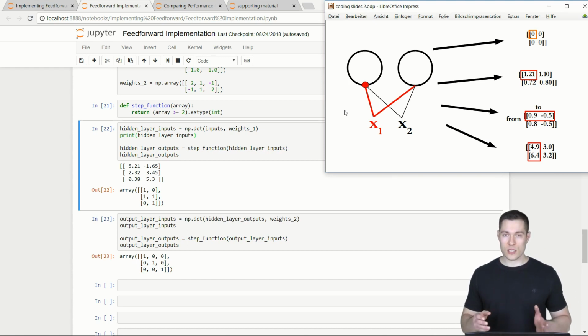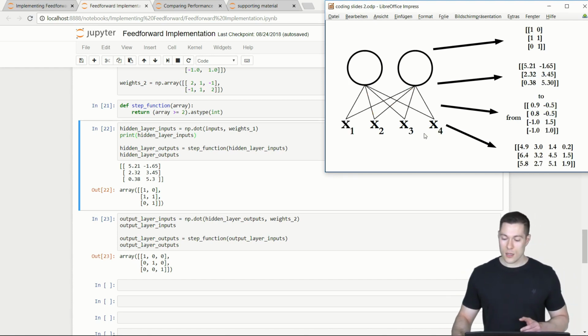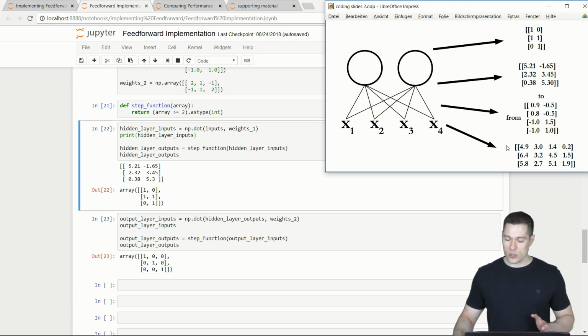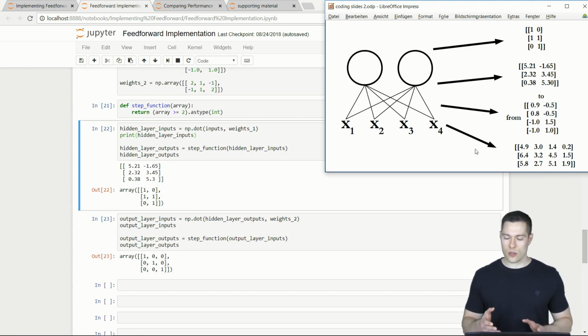So to not fall into this trap, you really have to make sure that the inputs and the weights are stored in the appropriate formats. What I mean by that is that the inputs should be stored in such a way that the rows represent the examples and the columns represent the features. And this condition is in most cases fulfilled, because that's how you typically store the data.